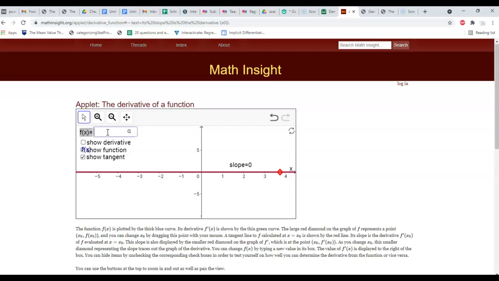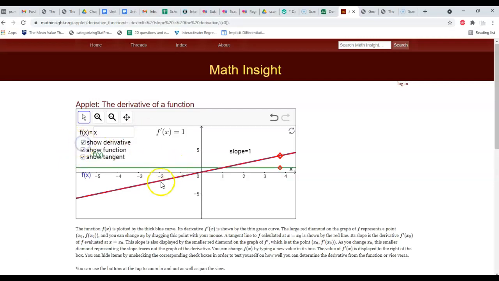Y equals infinity. Yeah. Like y equals infinity? Is that the equation we're doing? Let's look at y equals x. What's the slope of y equals x everywhere? 1. So what's the derivative everywhere? 1. I don't know what you mean by infinity. Like, I want a function of x. Like 3x, x squared, not like f of x equals infinity. It would be a horizontal line and your slope would be 0. You know?